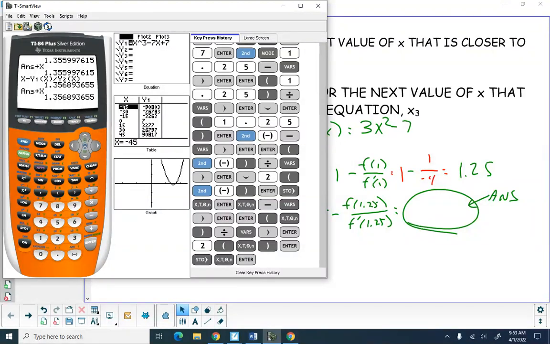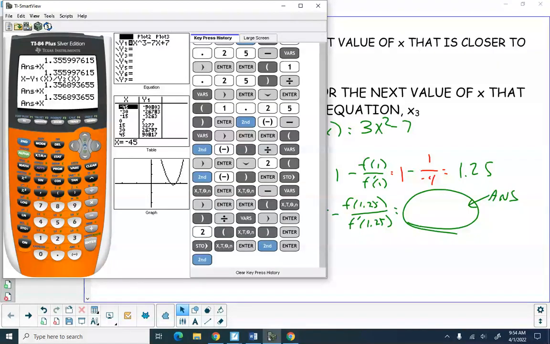Okay, now don't go, just store it to X and clear the next line. We're not going to go through all your y bars. We're going to make it easy on ourselves. We just stored this to X. I want to utilize this all over again. This X minus y1 of X divided by y2 of X, I want to use that again. So if I hit second enter, I pull this line down. If I hit second enter again, I pull that line down.